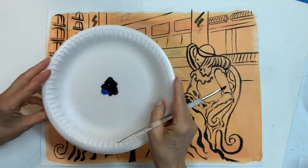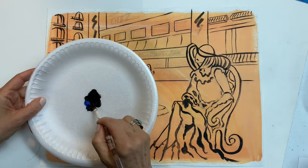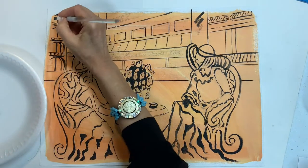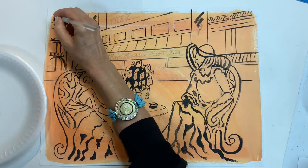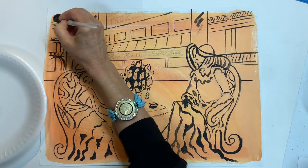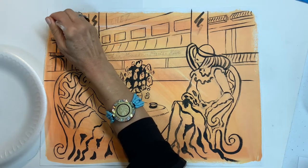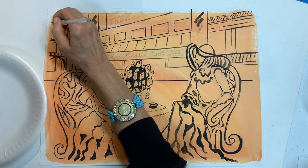I chose black and cobalt blue to start filling my window spaces. You'll notice that I'm painting over some areas, such as the window railings. I will decide later on if I want to leave them out or paint them again. Sometimes less is more, so we'll see.